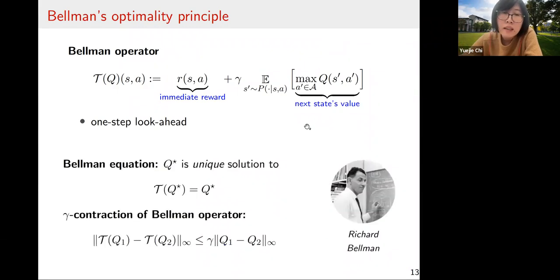What we know from Bellman is that the optimal Q function, which is the Q function of the optimal policy, is the unique fixed point of this Bellman operator. We also know that this Bellman operator has a very nice contraction property: if you take a pair of Q tables and look at the entry-wise error between them after applying the Bellman operator, this error contracts at a rate of gamma, where gamma is the discount factor. Because of this fast contraction, we can find the fixed point of the Bellman operator using very efficient algorithms like policy iteration or value iteration, both of which converge very fast.